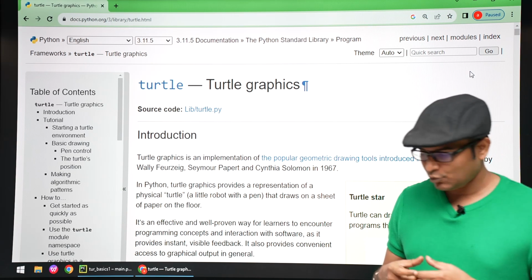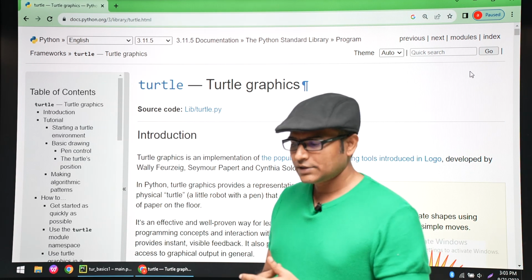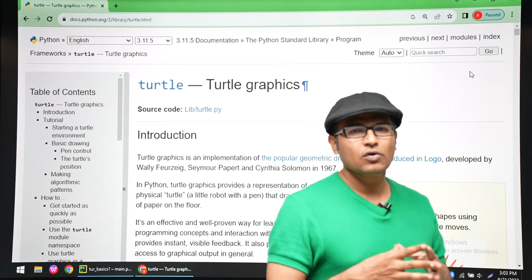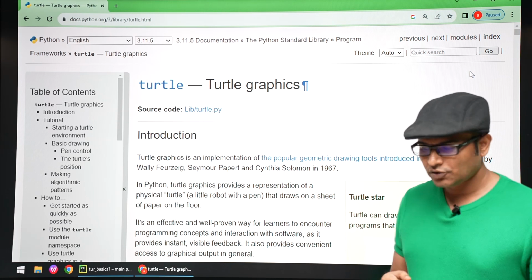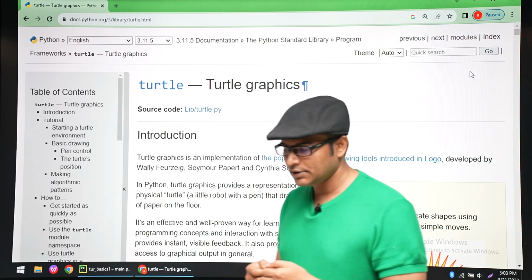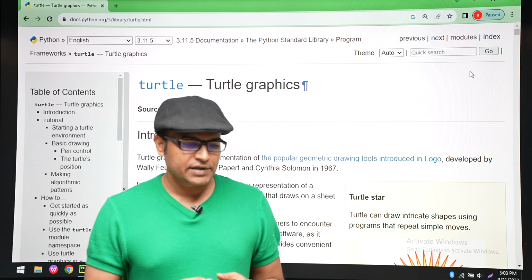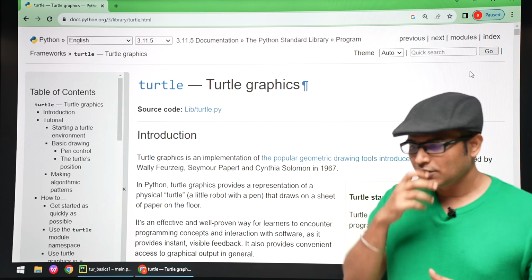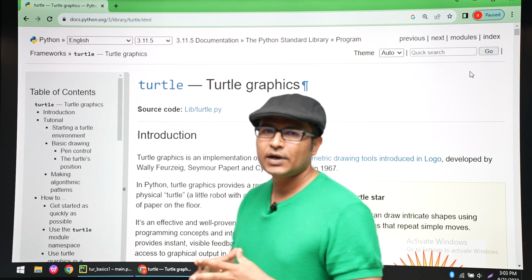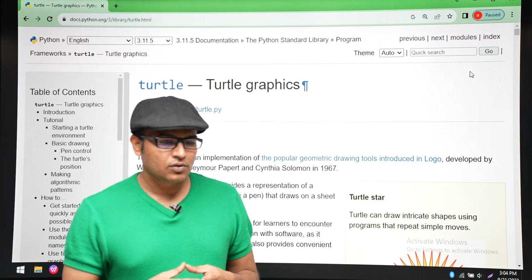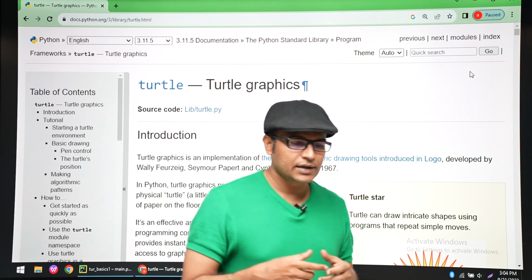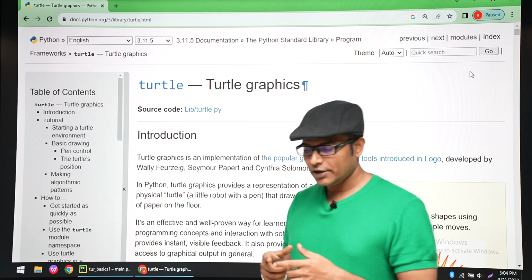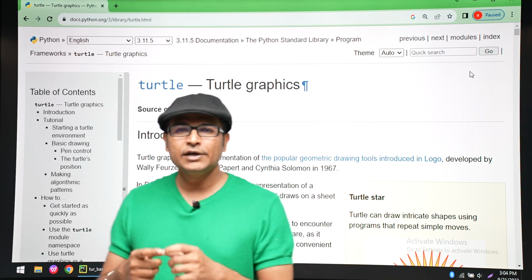Whenever any such problem comes to you, first thing is to Google it. Obviously there will be a Stack Overflow question. You will find it, you read it. You should be able to find out all the functions or the classes that you have to use. And second thing is go to the documentation. See, I have read the documentation, not completely, but whatever I need, I read it. It is not easy to read the complete documentation before you use any module.